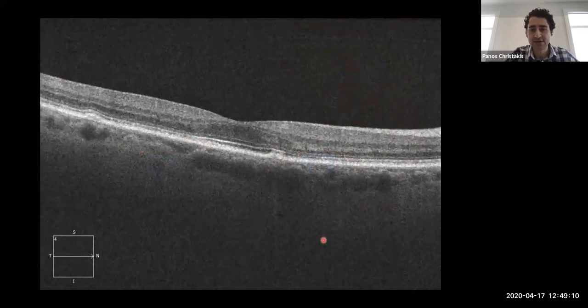And if you look at her OCT, I just want to point one thing out. You can see between these red arrows that there is some attenuation of, again, that ellipsoid zone we were talking about. But you'll also notice that there's drusen. The area where there's the blue arrow, you can see a drusen, and here you can also see a druse. And this patient had some subtle pigmentary changes clinically as well that were consistent with her macular degeneration.